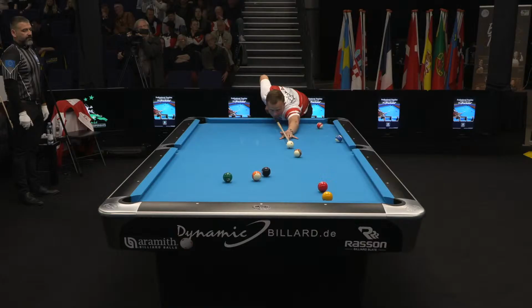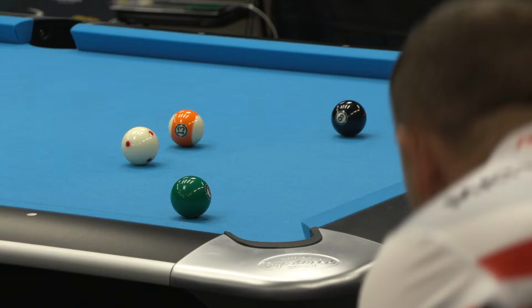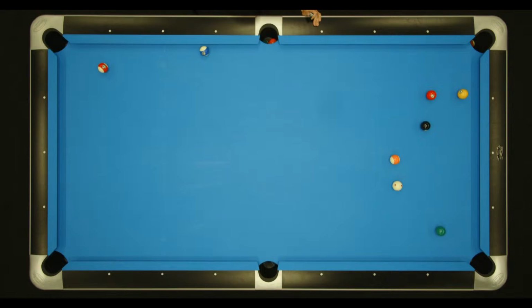Just let the cue ball travel through here. Maybe just drop him behind. He can take it to the top corner or decides to bump it. That's always a little tricky. He's actually moved the 8 ball a little bit closer to the 3 and 1. Not sure if there's a gap there, though. We'll find out soon. Well, actually, looks like there is a gap there. But he hasn't got a shot on the orange 13, so he's going to have to go up table again now.